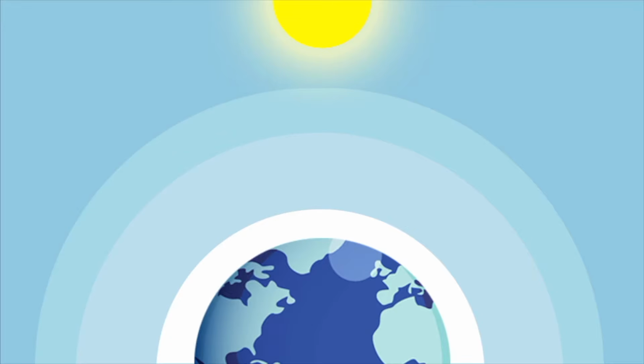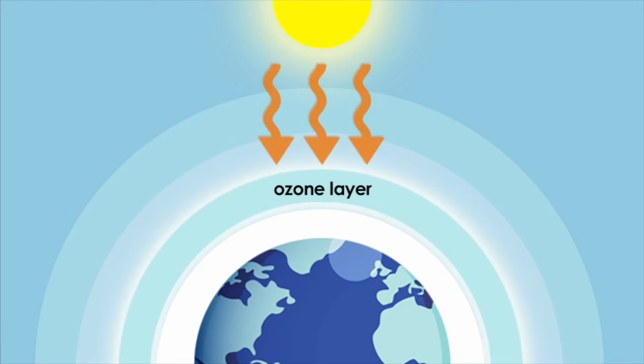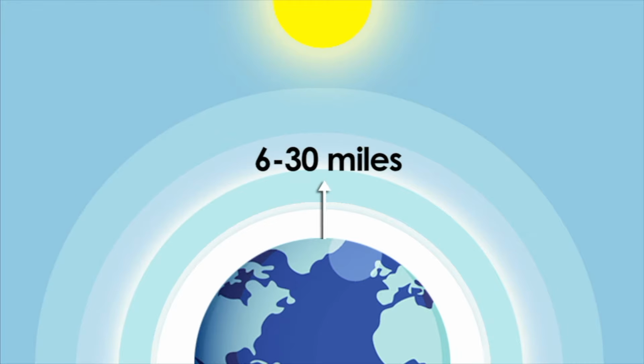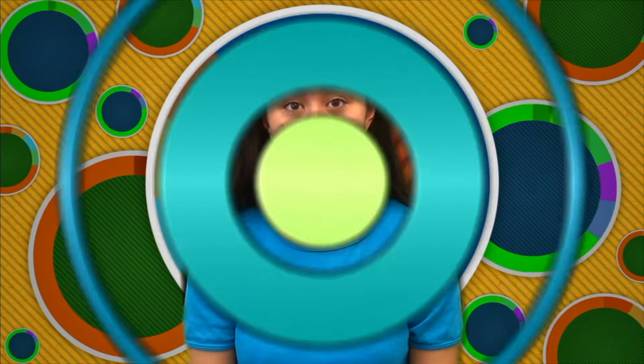We are very fortunate to have our ozone layer protecting us from most of the sun's harmful rays. The ozone layer is part of the stratosphere with a high concentration of ozone. It absorbs most of the sun's harmful ultraviolet radiation. This important layer can be found 6 to 30 miles above the Earth. Ozone is a natural gas form of oxygen that, when found in the stratosphere, miles above the Earth's surface, can effectively block out harmful ultraviolet radiation.